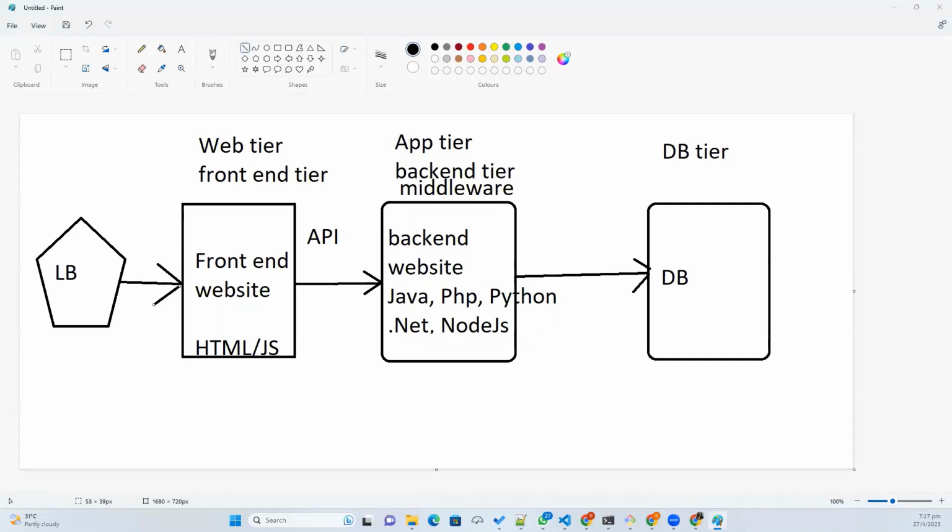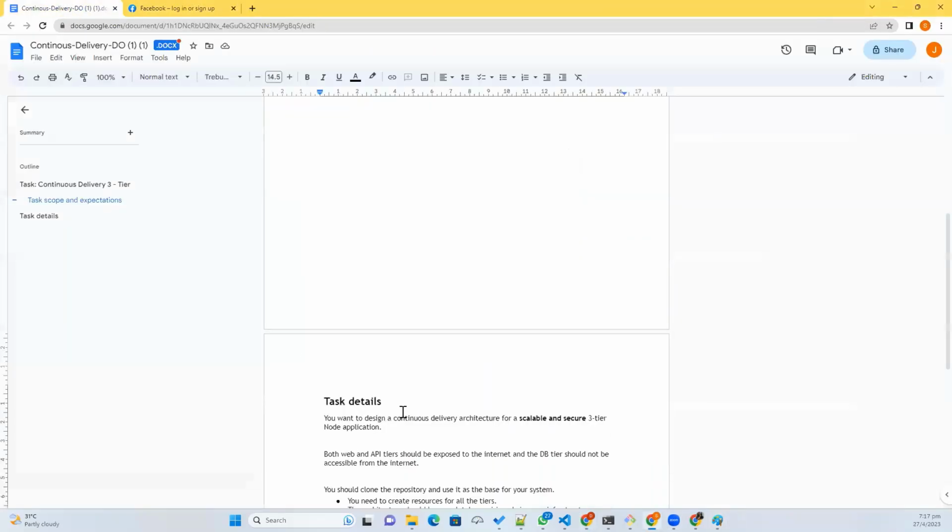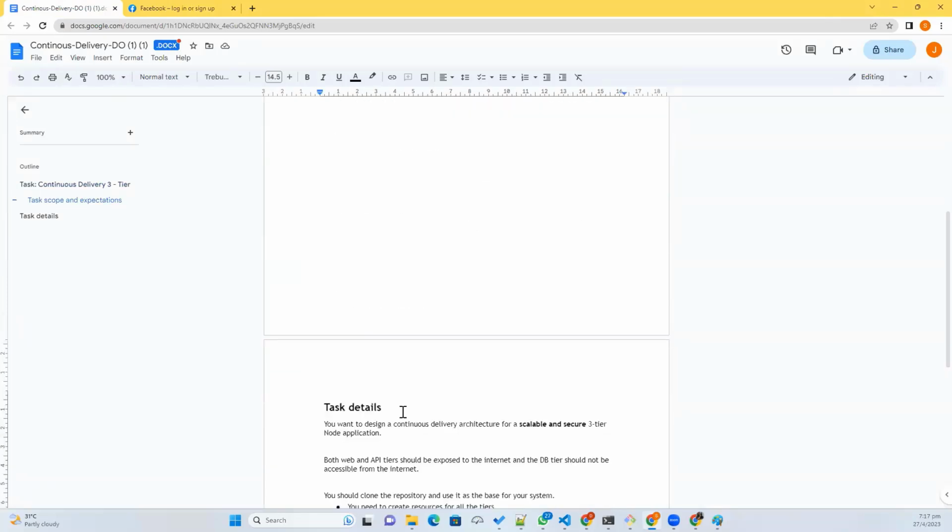If you understand this, then we need to provision the infrastructure for this three-tier application.